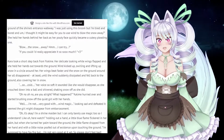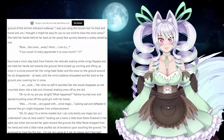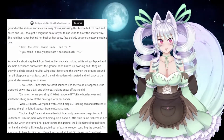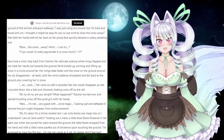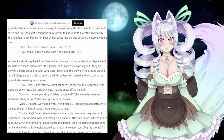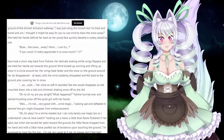Kara took a short step back from Yukime. Her delicate-looking white wings flapped, and she held her hands out towards the ground. Wind kicked up, swirling and lifting up snow in a circle around her. Her wings beat faster, and the snow on the ground around her all disappeared. At least, until the wind suddenly dissipated and fell back to the ground, also covering her in snow. "So cold." Her voice so soft it sounded like she would disappear as she crouched down into a ball and shivered, shaking snow off as she did.